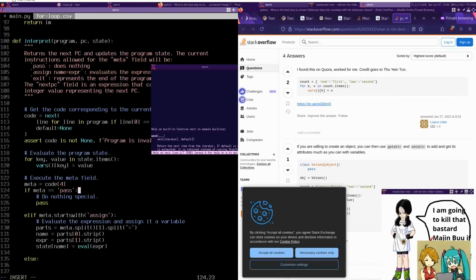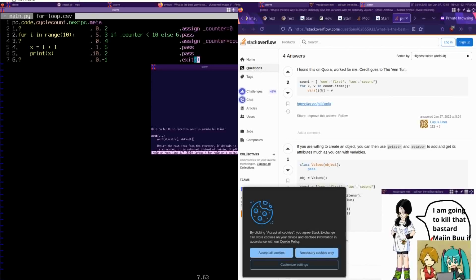Evaluate the program state, execute the meta field, and there is one that said elif meta equals exit. So we don't need parentheses there, just exit.